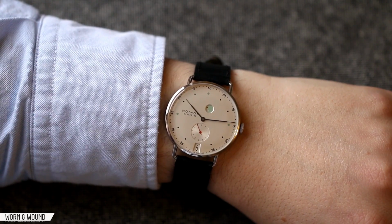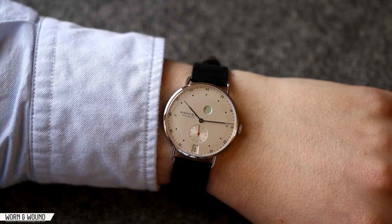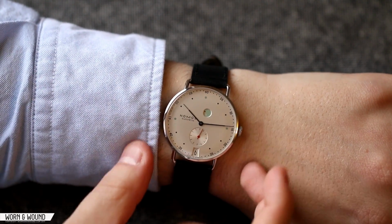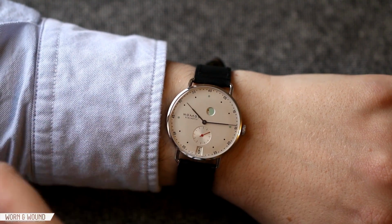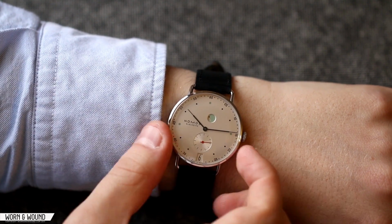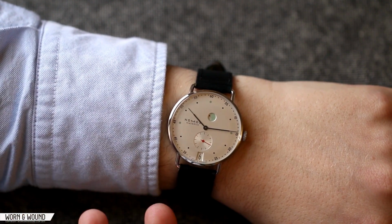So, on the wrist, the Nomos Metro wears beautifully. I think the 37 millimeter case size here is just perfect. I love how it fits on my wrist, just the proportion of it to my wrist. I have a 7-inch wrist here. I think it wears actually a bit larger than 37, like if you'd said this was 40 or something, I might have believed it, but it does measure out to 37. And that's largely because it's all dial, so it just kind of looks a bit larger.